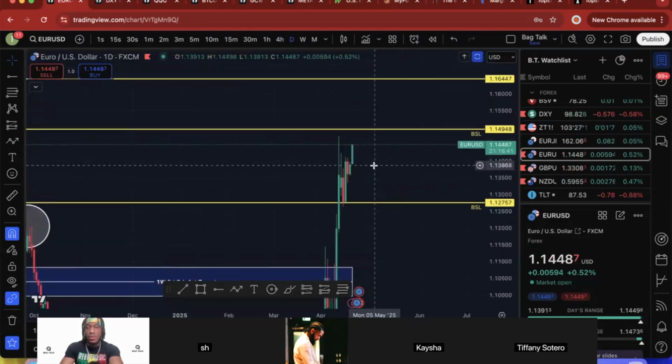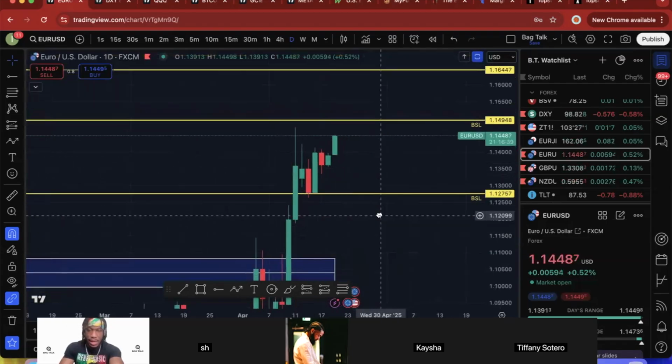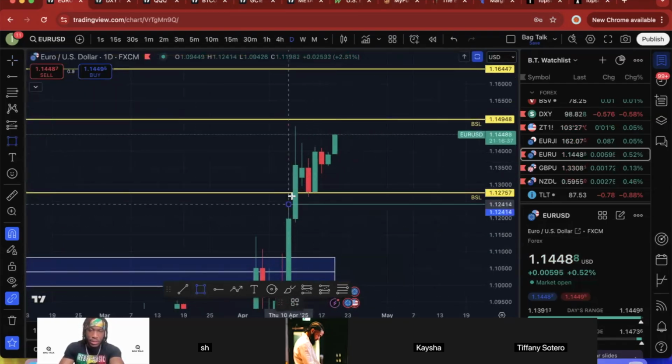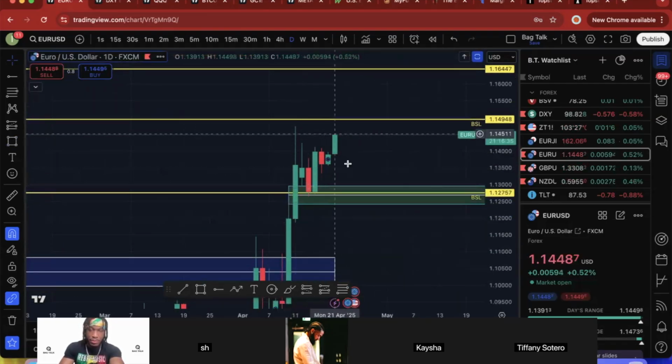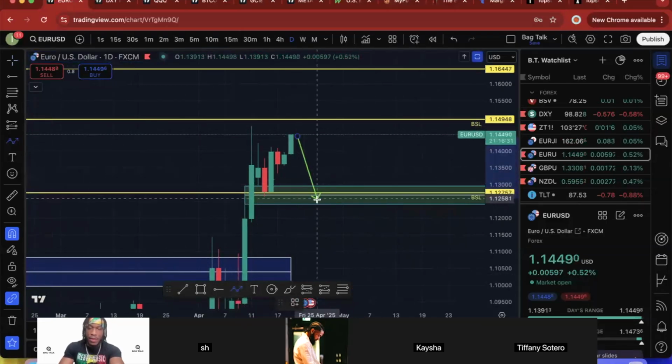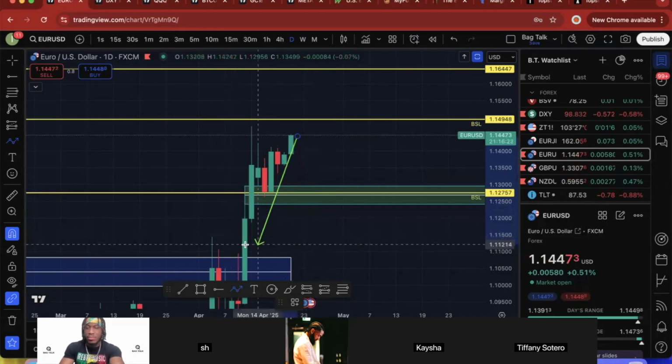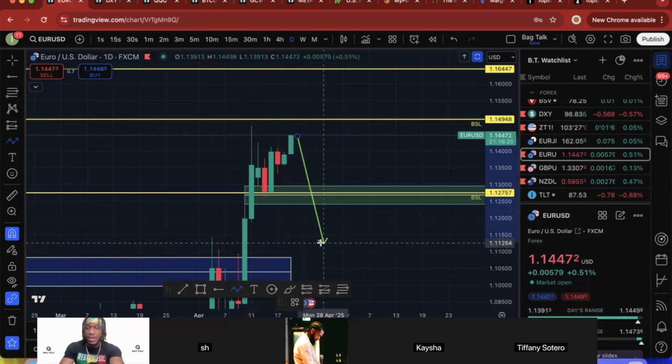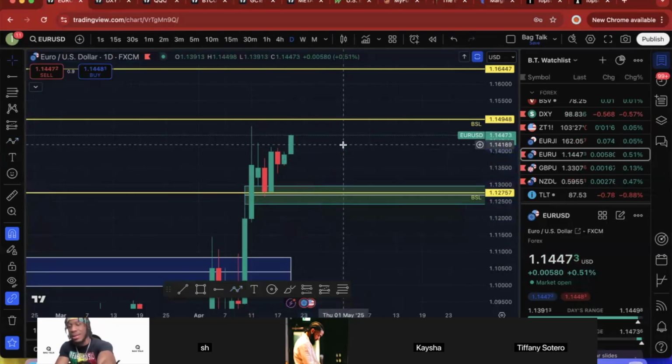Yeah, it's got to look like this. What I'm looking at is how, on the daily, we're using this daily bullish fair value gap. Let's run these highs and get up out of here. I don't want to see us come back through here. First of all, I don't want to come back and use this twice. Also, I don't want to see us invalidate that, obviously. If it does, it has a chance to use the lower half of this one right here. It has a chance to use that, but like I said, I'm not trying to see that.